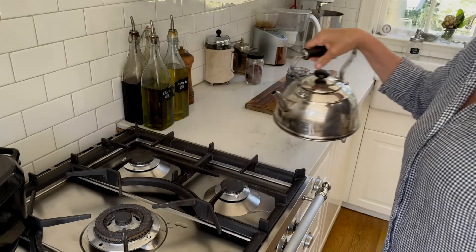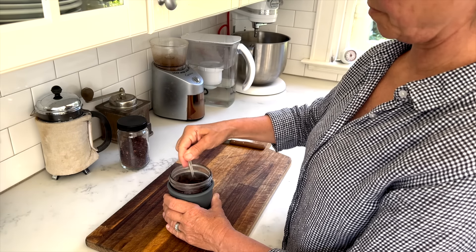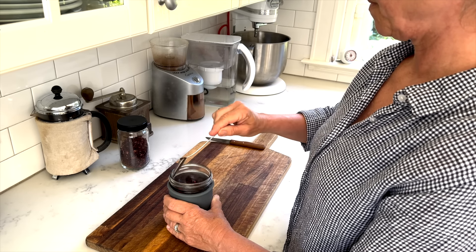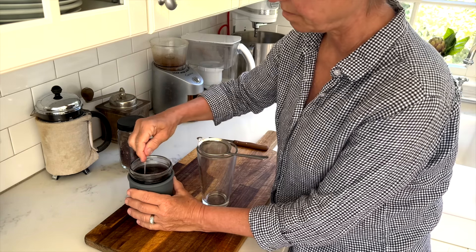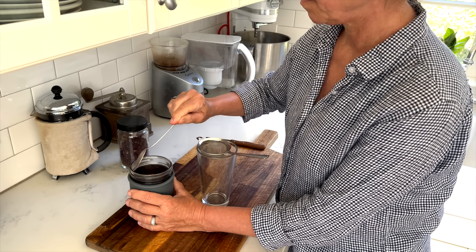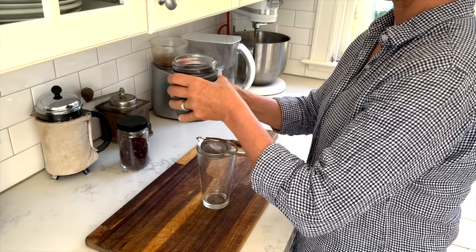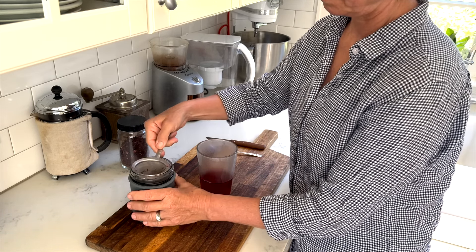This is a 16-ounce pint and I am making a little bit of a concentrate, then I can use a smaller jar and dilute it later. I'm giving it a good stir. Ideally you want to let it steep for maybe 10 minutes for this hibiscus cooler — just so yummy for the summer. Here I'm simply showing you that you can strain out your tea leaves, which is a simple way of avoiding tea bags. I pour it into my glass through a strainer. It's no problem touching the hot jar with the silicone sleeve.